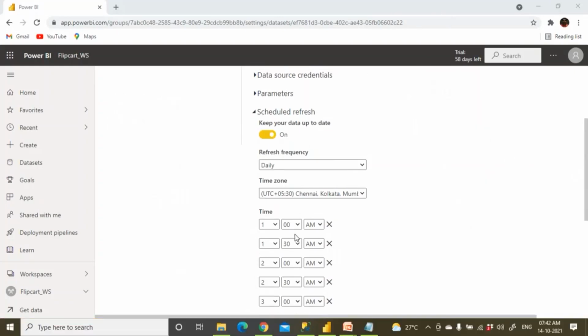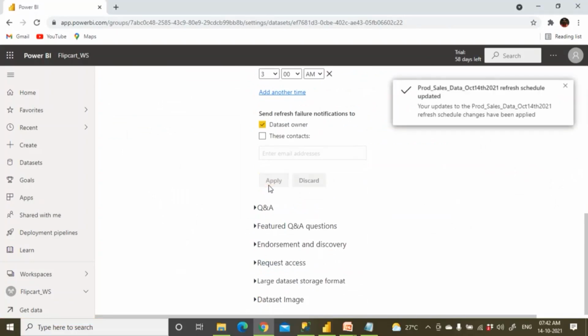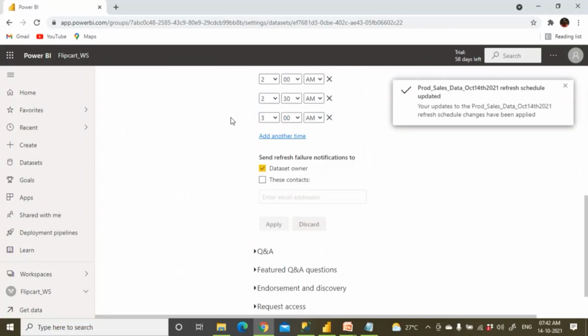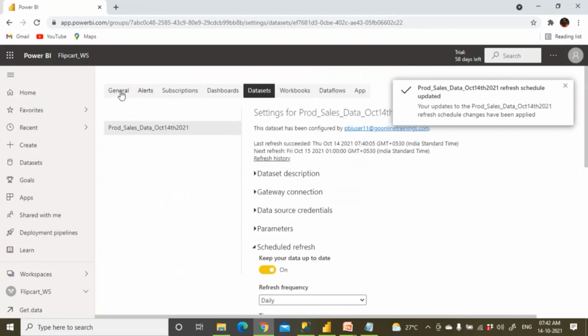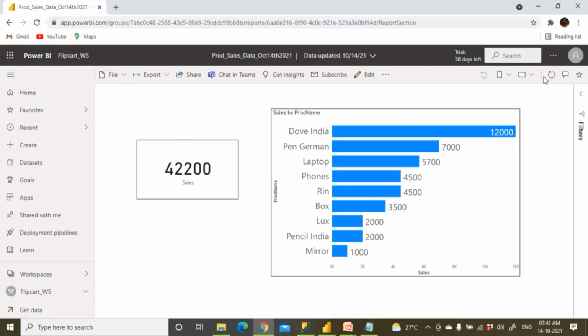So to understand, after that, you have to come down and click on apply. So this is what is called scheduled refresh. Whenever the data is getting modified, even though manually you are not modifying here, automatically whenever the data changes, the updated data is going to come here. What they simply need to do is open the report and refresh. They have to get UK now. Have you seen this? Now all these things can happen with the help of data gateway software.